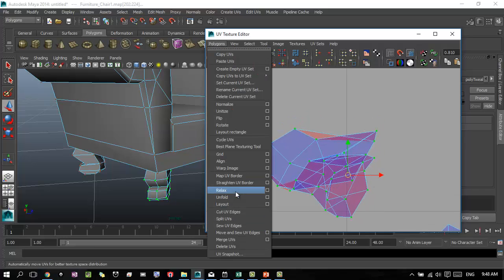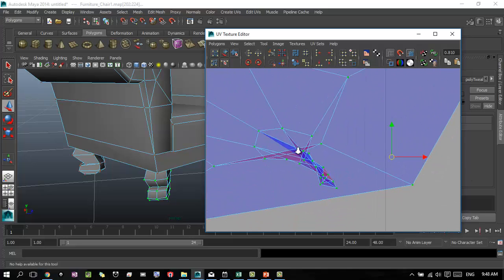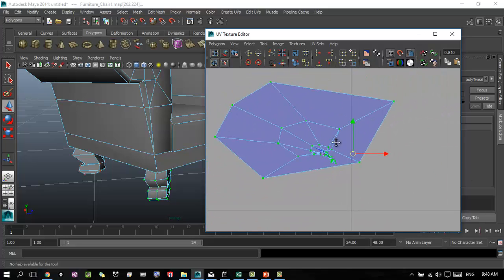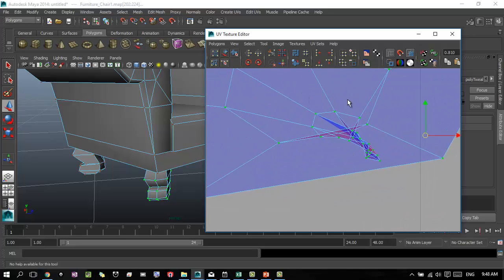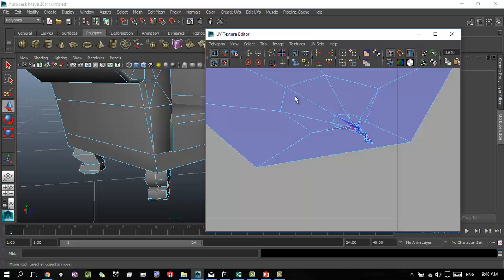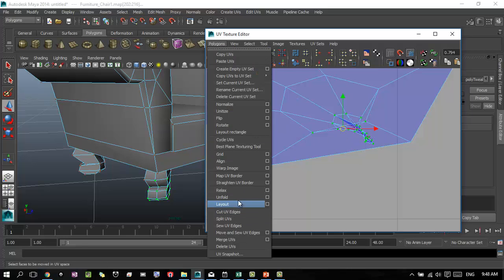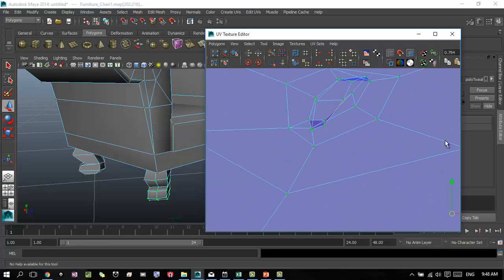If you do a relax, it does it a different way. It tries to stretch it out as much as it can, even if some sections of it get even more jacked up. Now, we could go inside of here and just select these UVs, and do another relax, and see it gets laid out a little bit more.